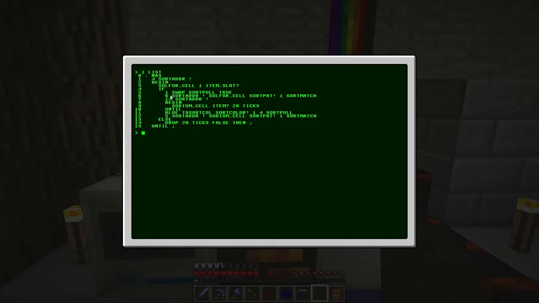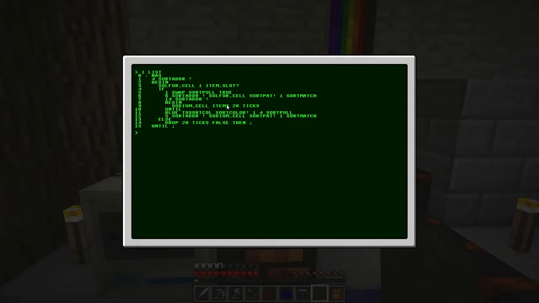But then we do the same thing we did in the other word. We set sortron number 6 up to accept a sulfur cell and wait for sort match. Then we go to the 14 sort address, which is the one hooked up to the sodium cell up top, the one by the liquid transposer, and it's going to wait till we have at least one sodium cell.